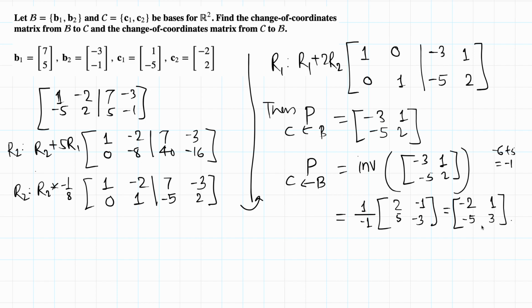So this is the change of coordinates matrix from B to, okay, it was B to C, so this should be C to B. My bad here. This will be C to B. Okay, the earlier one was from B to C, so we wrote C1 C2 B1 B2. Final.